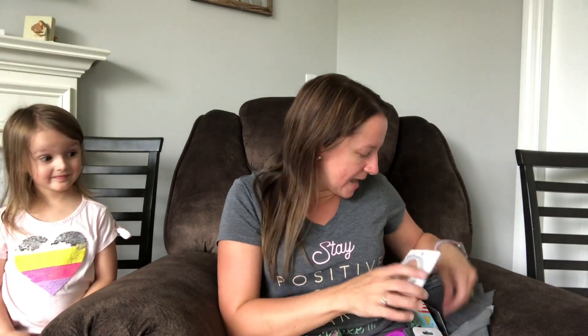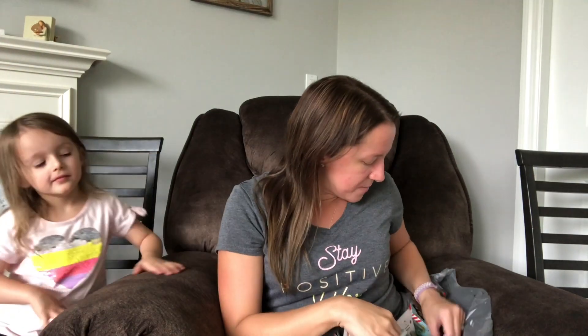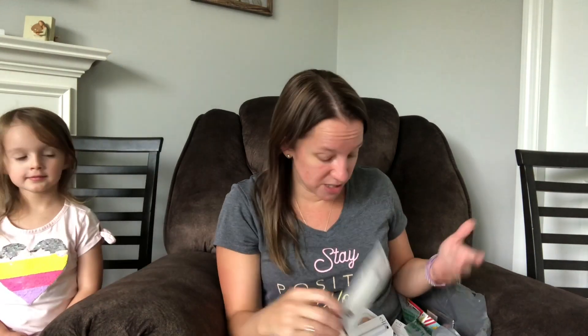I took a peek at the makeup section and I was really impressed with what they had. They had a whole bunch of the elf line of makeup. This one here is just a flawless face powder. I'm always looking for things I can resell too — sometimes I get lucky and find things in there. They had a whole line of different colored lipsticks, a wax pencil, eyeliner pencils, and some other colors. I just grabbed one of each kind so I can do a little research and see whether I should go back and pick more up. I also picked up a little face sponge for Lily.